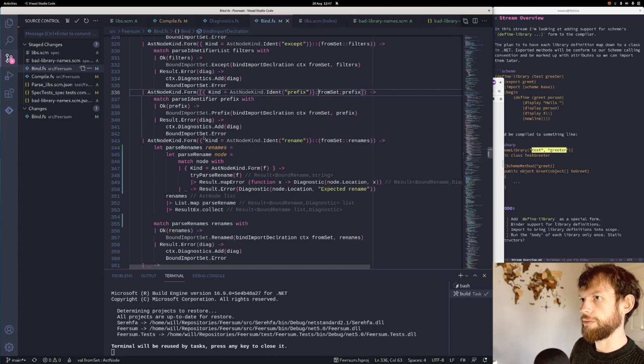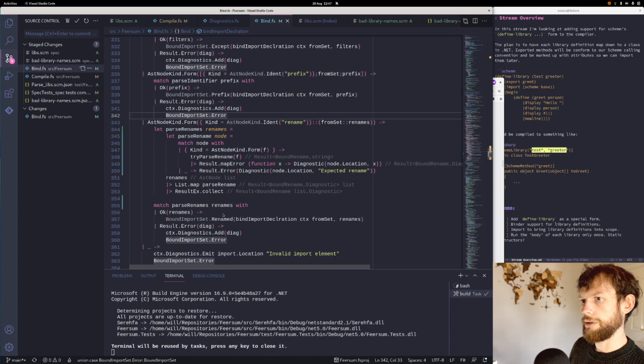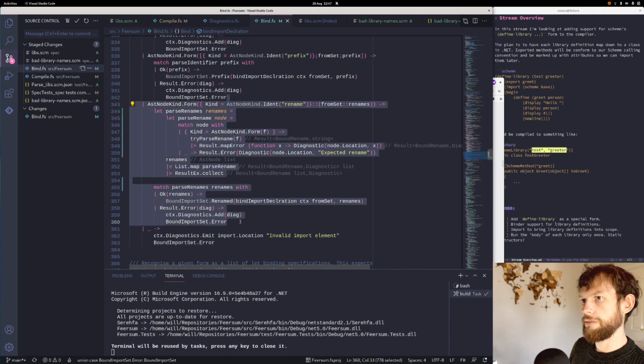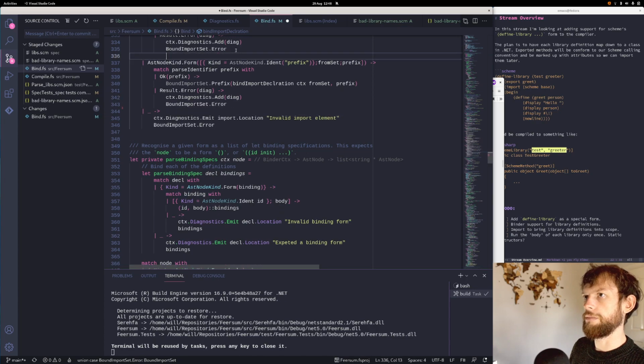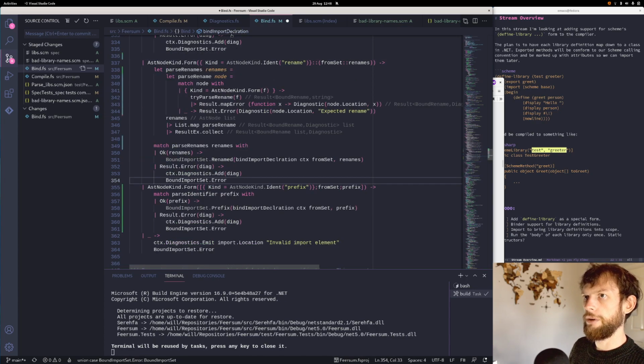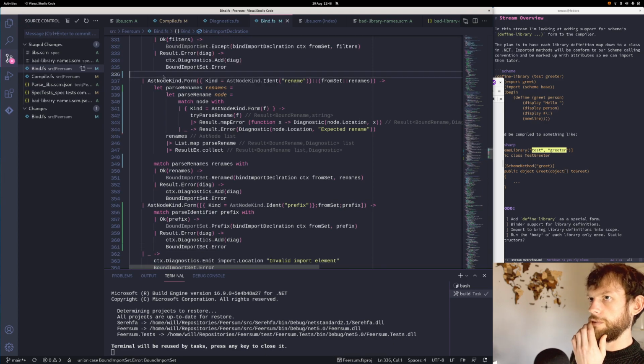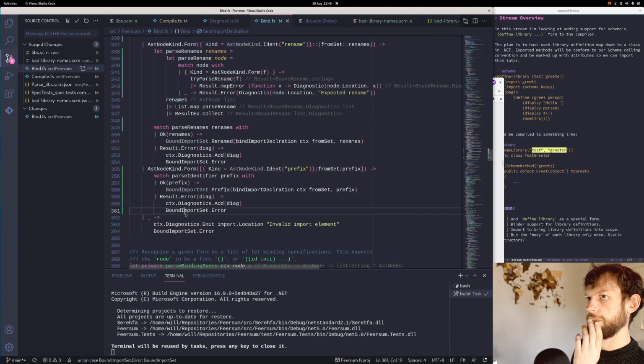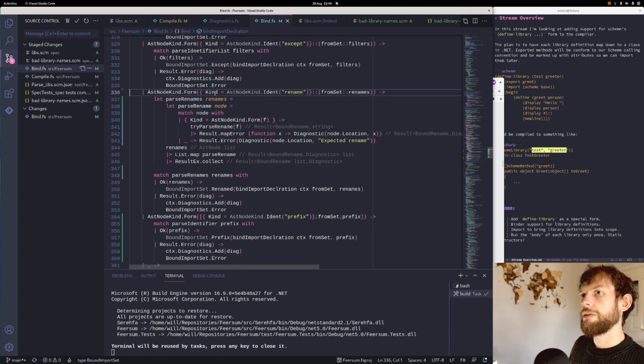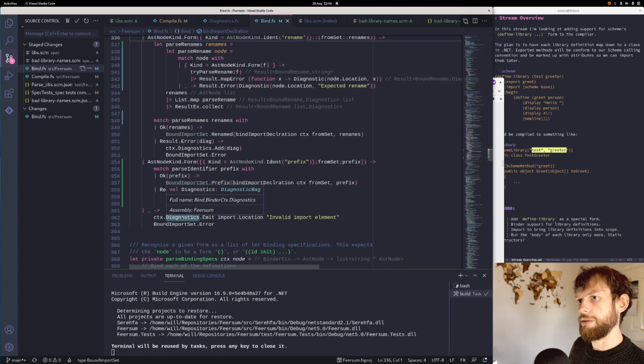So I think with that, we can make this rename, move that up, then anything that isn't that is going to be treated as a library name.